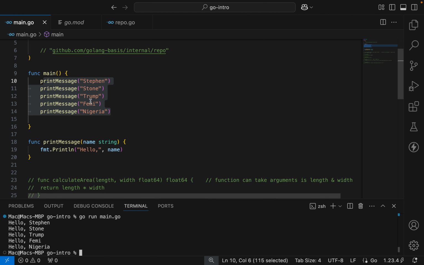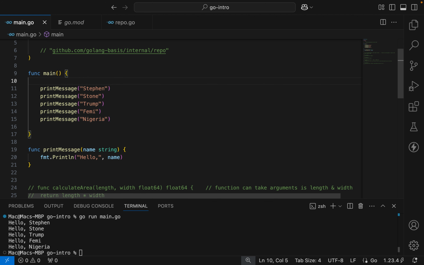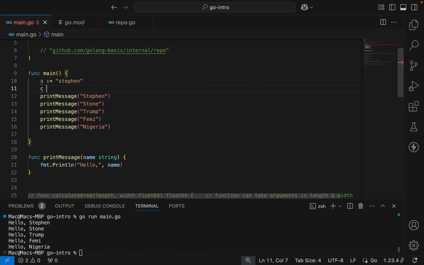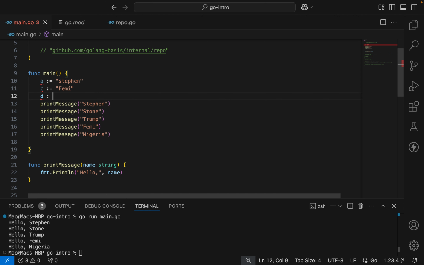So if I want to do this with variables, what it means is I can just say, for instance, A equals Steven, and let me use B equals Femi, and let's say D equals Trump. You understand?